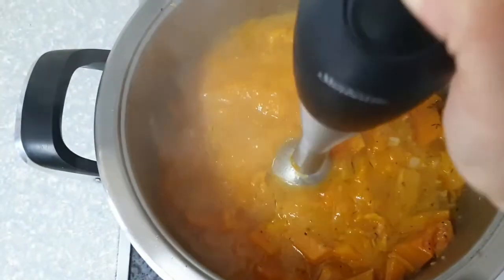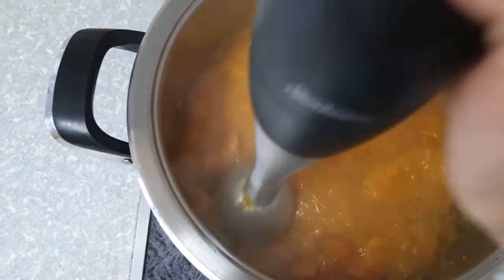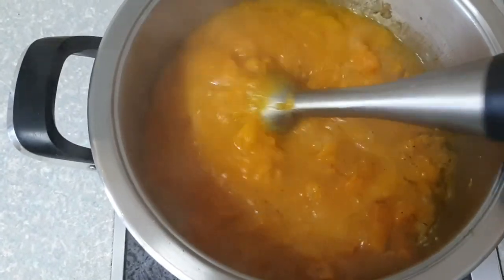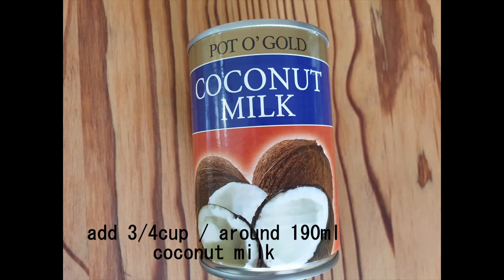I always make my soup in the pot, and if we don't eat it directly, I put it over into the slow cooker on low just to keep it warm. The soup has to be very hot when you drink or eat it. It's fully blended and here we are, ready for our very last ingredient — which is also a magic one.